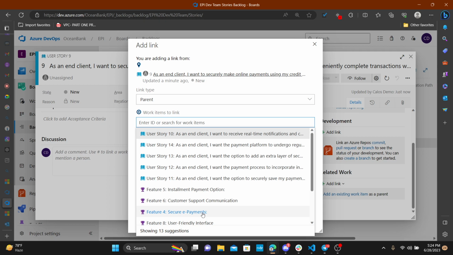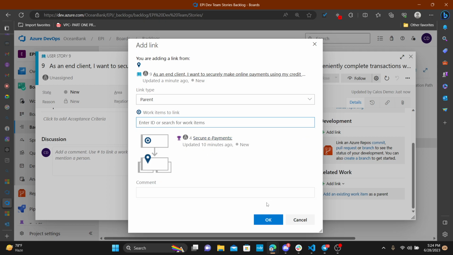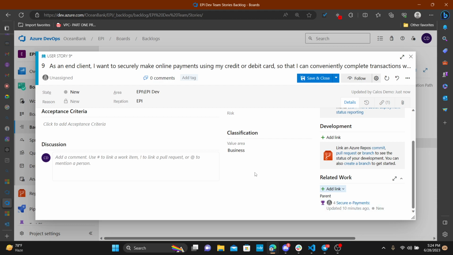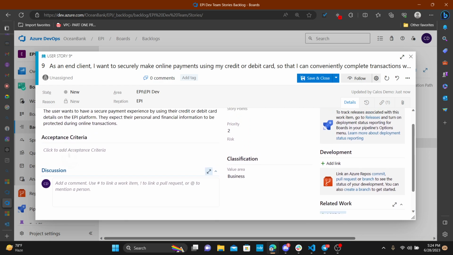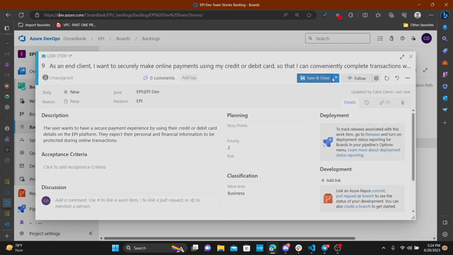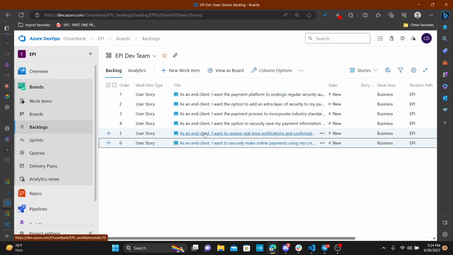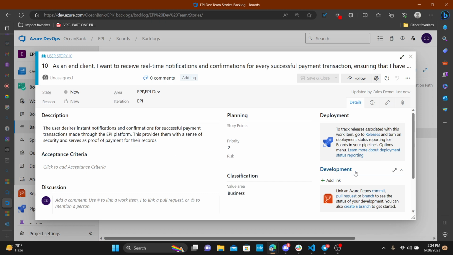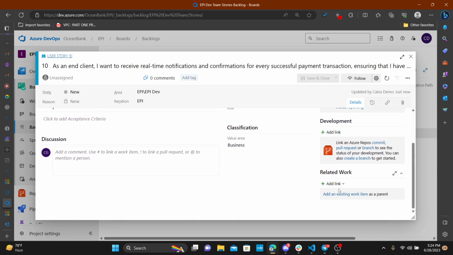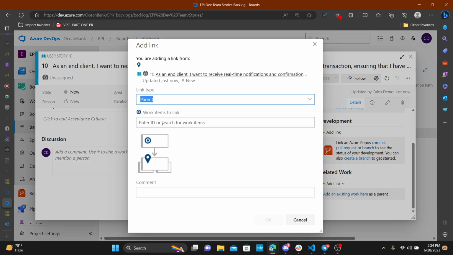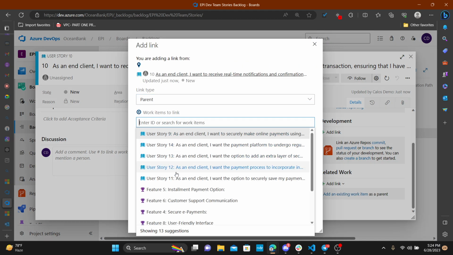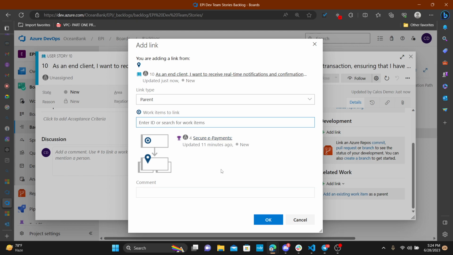So that is going to be a parent to that user story. That is saved, and we will go ahead and save that for that first user story. And the good news is that both user stories are linked to the first feature, which is secure e-payment.